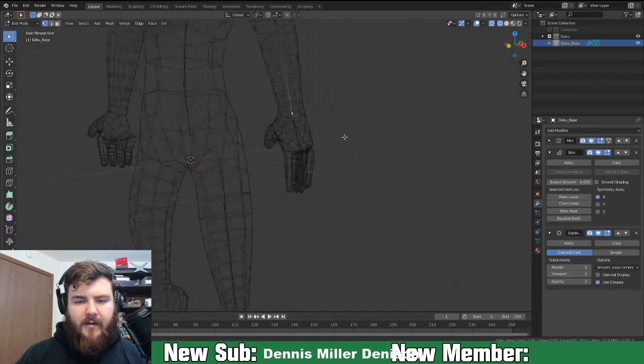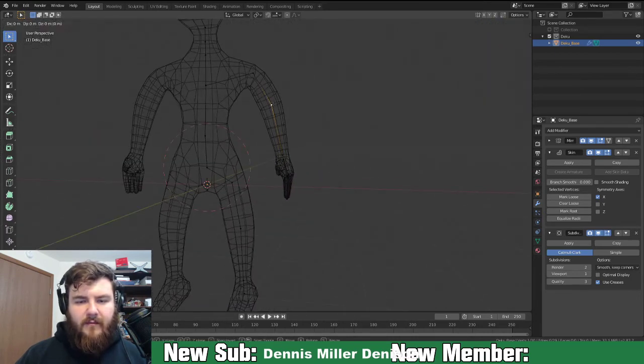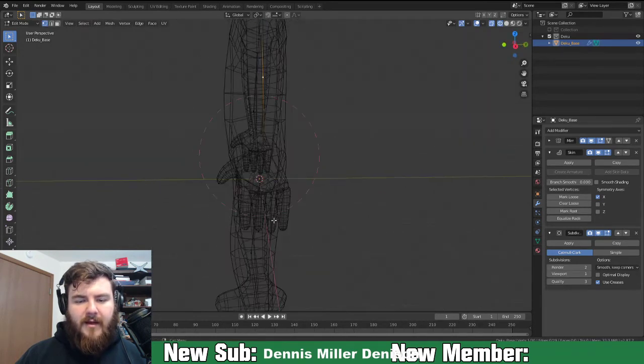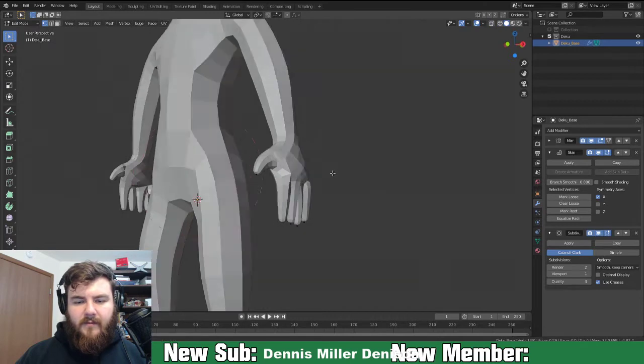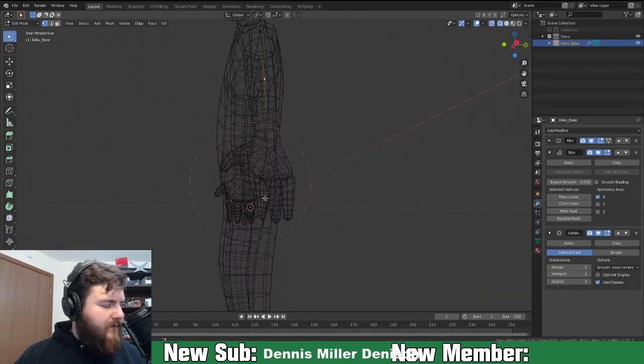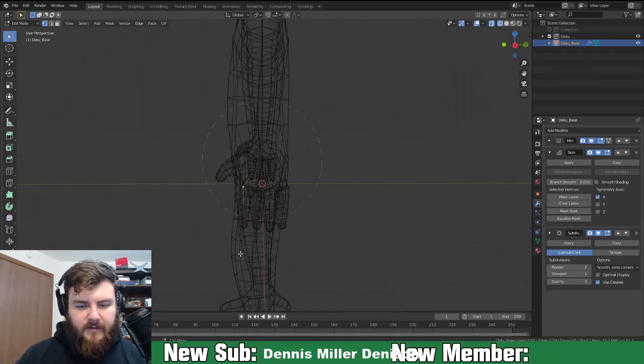Oh, that makes it a lot better. All right, so now that we've shrunk that wrist down, the hand looks much more like a hand, which is good. And then we can just adjust these fingers. So let's actually bring these back.